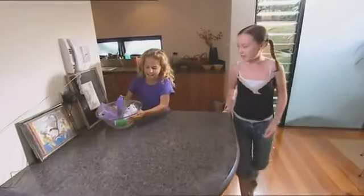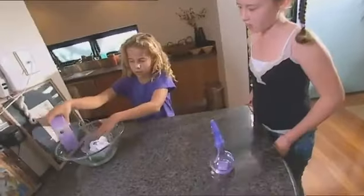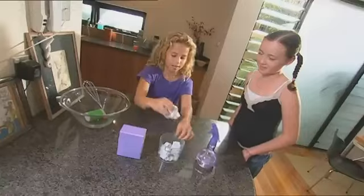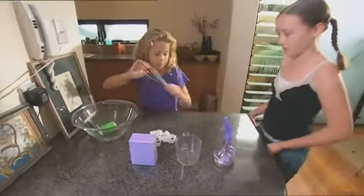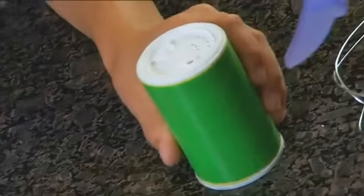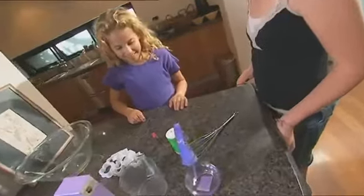Okay, I have everything we'll need right here. That's witch hazel in the spray bottle. You can buy it in a pharmacy. Baking soda. Pastry cutters for shaping our bombs. A whisk. Some citric acid. And some food colouring. Our bath bombs are gonna go off.